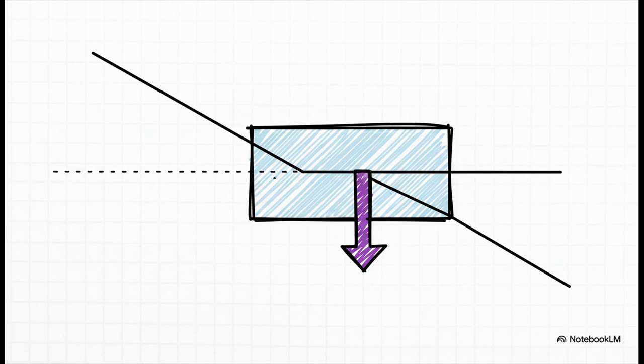And here's the cool part. Because the sides of the glass block are parallel, the bend on the way out perfectly cancels out the bend on the way in. So what's the result? The light ray ends up traveling in the exact same direction it started in, it's just been shifted sideways. It's been laterally displaced. It's like it took a little sidestep.